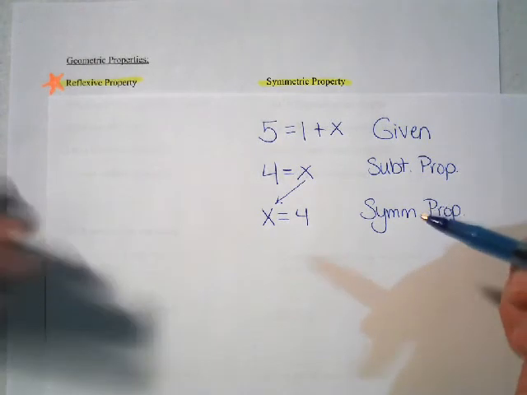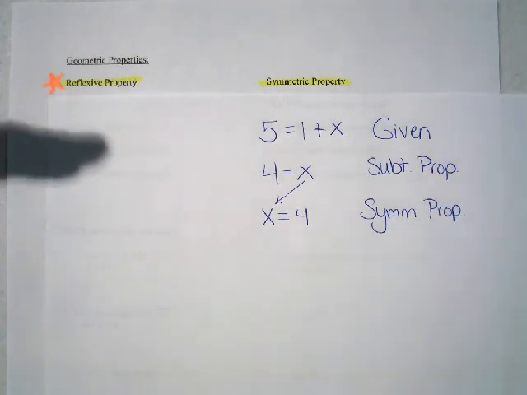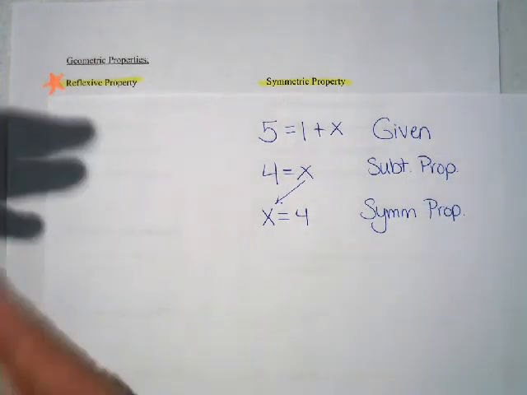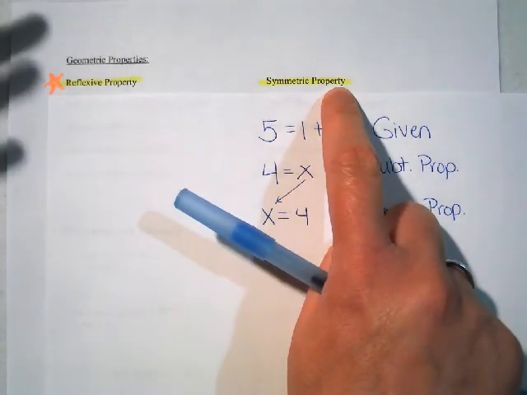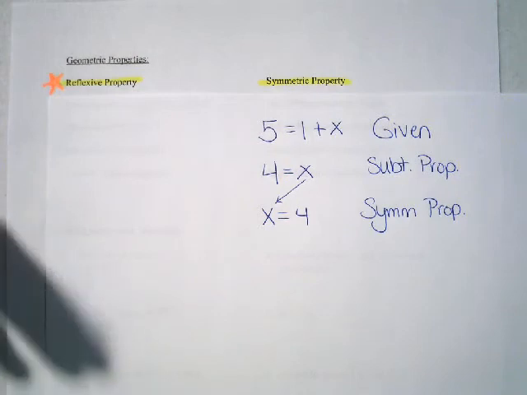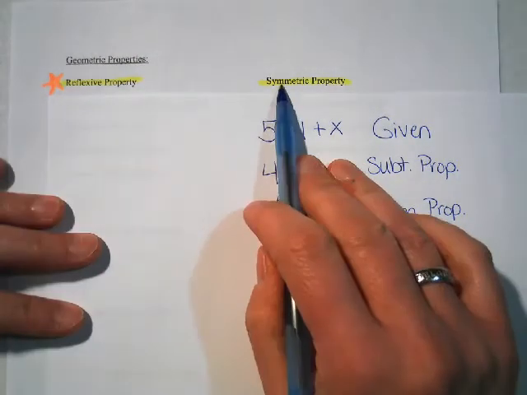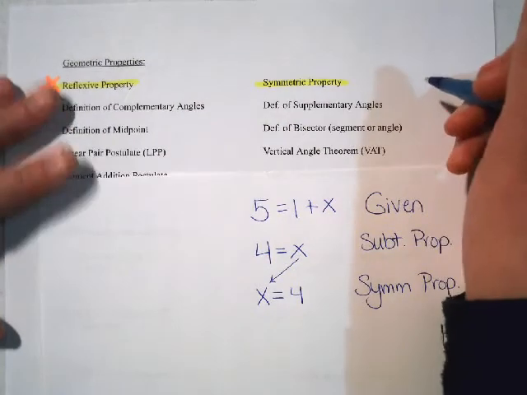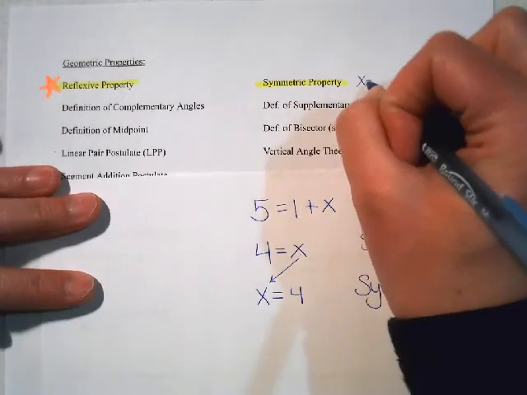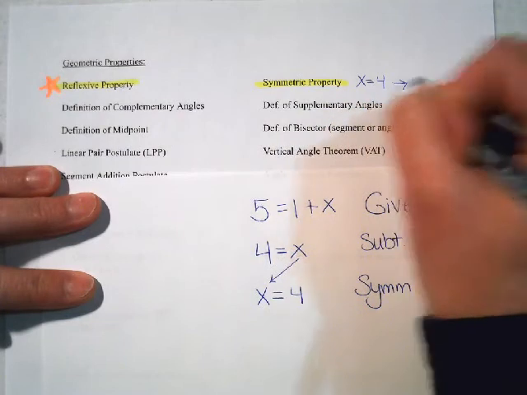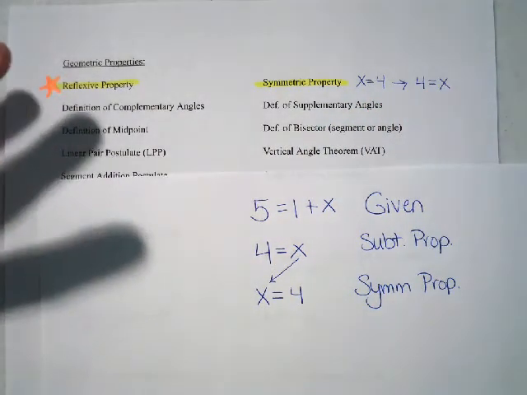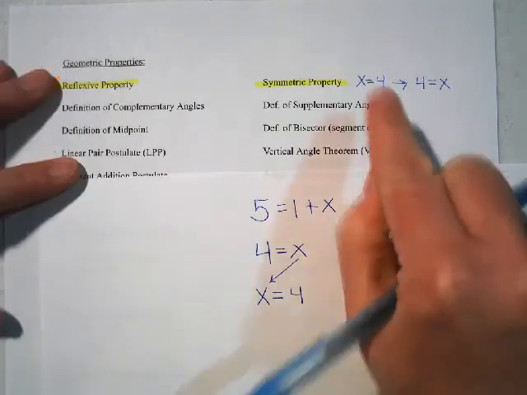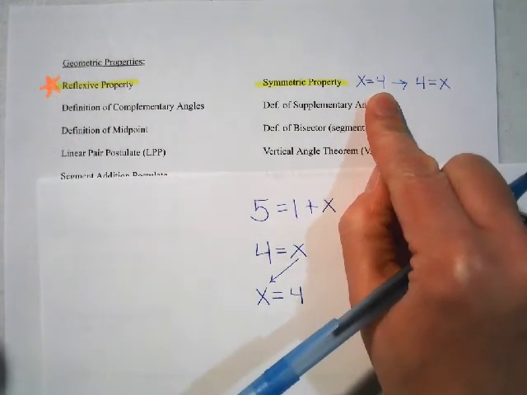That's the symmetric property. So kind of think about like when you look in the mirror, if you hold up words in the mirror, it reverses the order of the letters. Okay, so mirrors have that reverse effect to them. So that is the symmetric property. So I would probably just write down something on your paper like x equals 4, then 4 equals x. It's when you almost like flip them.